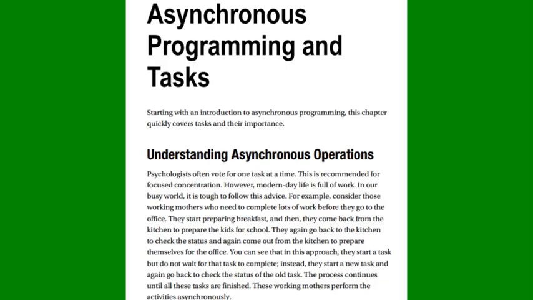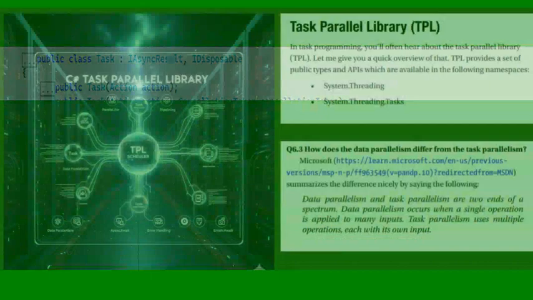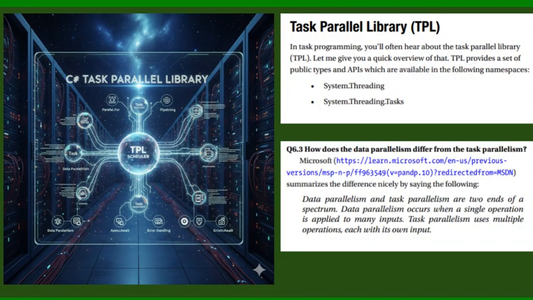Couldn't agree more. Now, maybe one final thing for listeners to chew on. Go for it. Okay, so we hammered home that calling Result is bad because it blocks. But think about overhead. Tasks are lightweight, sure, but creating thousands or millions of tiny, very short-lived tasks using Task.Run isn't free either. There's scheduling overhead, context switching. Right. So if you have, say, 100 tiny calculations, is wrapping each one in Task.Run always the best way to use parallelism? Or could the overhead of managing all those tiny tasks actually make it slower than just running them synchronously in a few batches? It's the balancing act. Sometimes less is more, even with tasks. Something to think about.